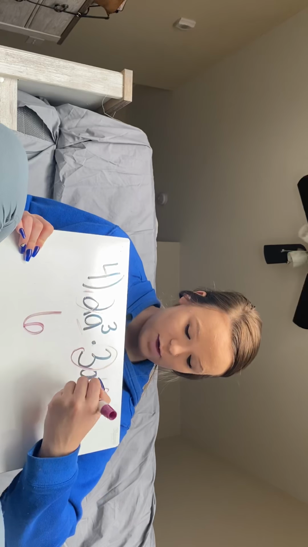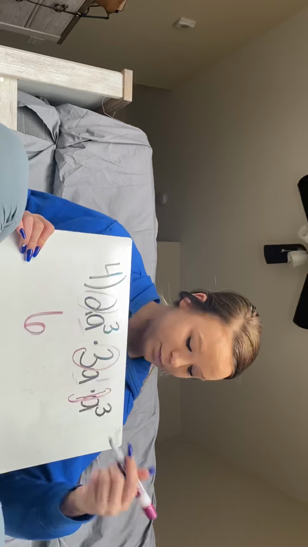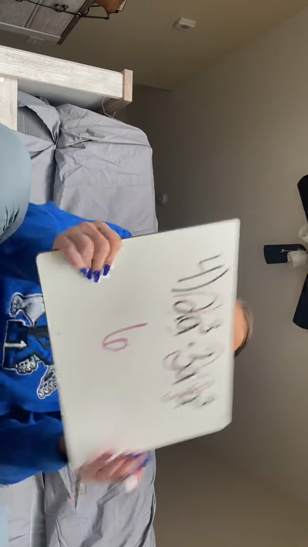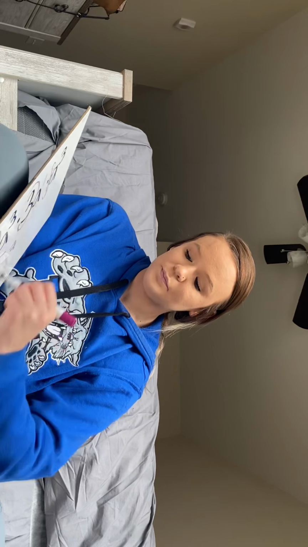Well, that means we have 3 a's. And then we have another 1a, so that's 4. And then we have another 3 a's. So that is going to be 7 a's. So we have 6a to the 7th power. And we're going to circle and check mark that answer. And that's just your answer.